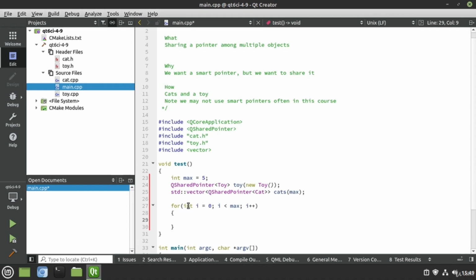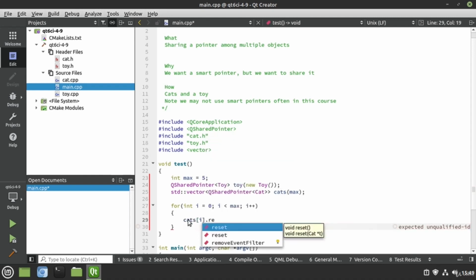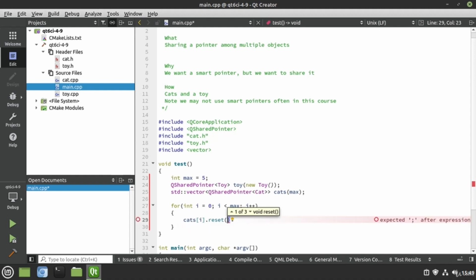So now all we're going to do here is go into our vector here. We're going to say cats[i].reset, and we're going to make a new Cat object.